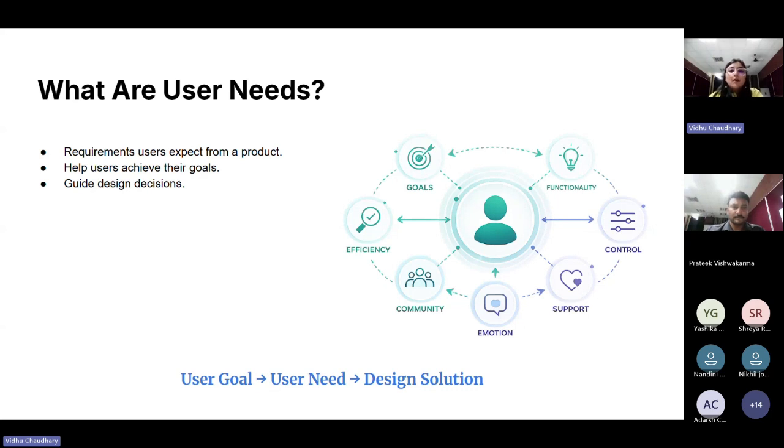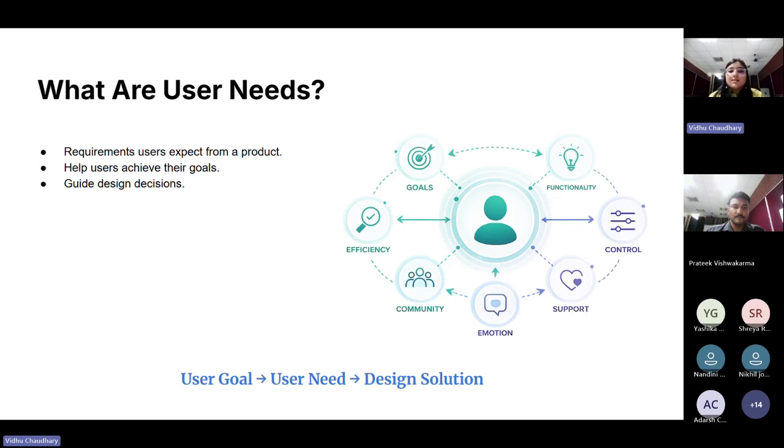So it's like a mapping of a list of needs and requirements that the users have with the design solutions that we are proposing to the team. And sometimes we also check the feasibility of a particular feature that we are proposing, considering the constraints or the budget that we have. According to that, these features are then prioritized and then included in the application to achieve that functionality.